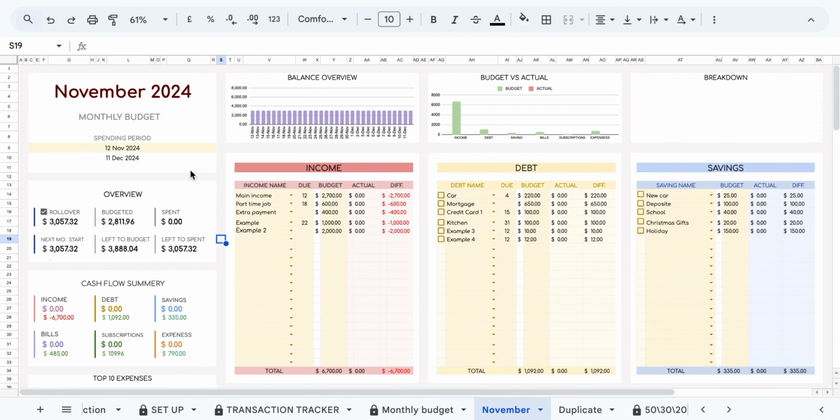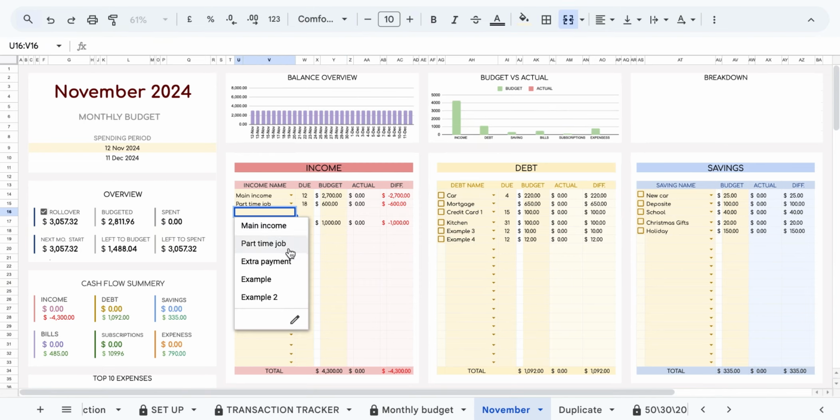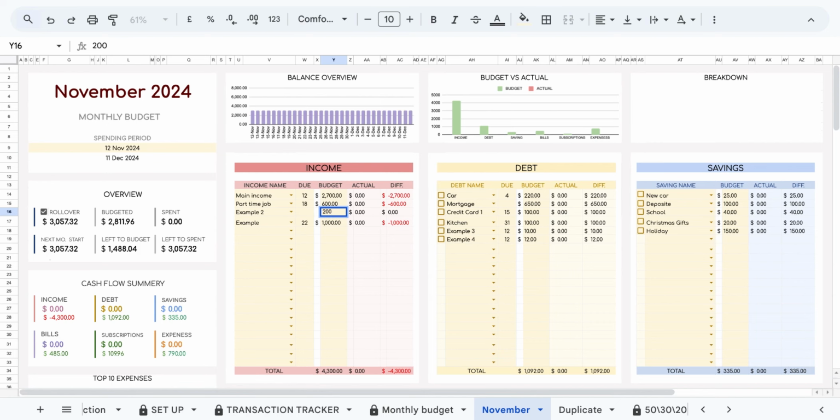If you want to delete some subcategories from the middle, you can easily fill the gap by moving the last subcategory from the bottom up. Simply delete the last one, then choose an option from the drop-down menu to fill the empty space. Add the budget amount. This way, you'll reduce the risk of making mistakes with deletions, movements, or formulas.